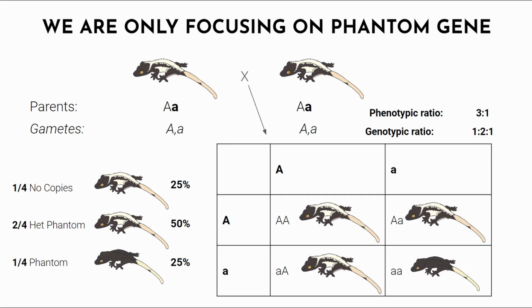When we pair up a heterozygous to a heterozygous, it once again gets a little trickier because we have 4 possibilities instead of 2. 25% of the babies will not carry the phantom gene and will not look phantom. Half of the babies will be heterozygous for phantom, and another 25% of the babies is going to be a visual phantom. If you're into reptiles and you bought them before on Morph Market or on other sites, you've probably seen people that say 66% possible het or things like that. This is where this comes from.